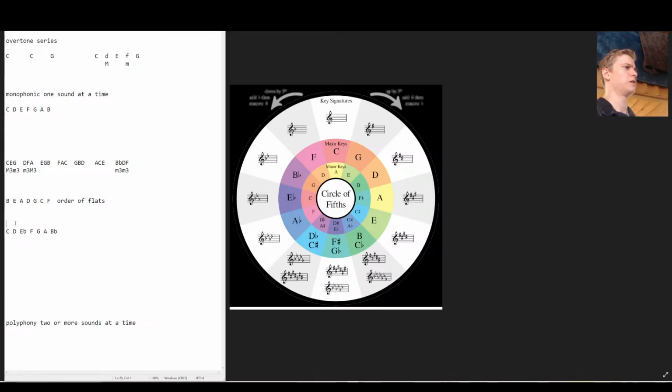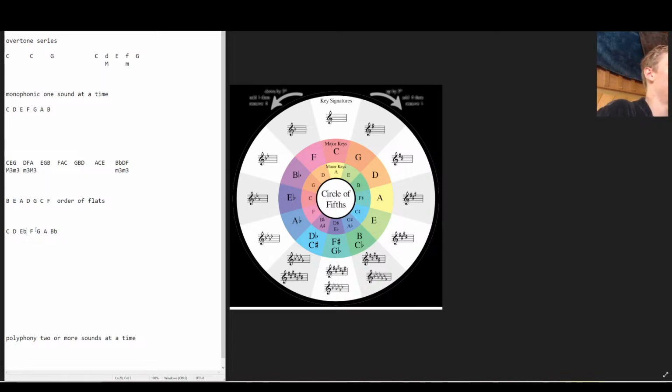We're in the key of E flat, and we're in the key of B flat, and because of that we have these flats here. What happens when you start creating chords with these is you keep running into issues when you try to make chords with the new notes that we just made.